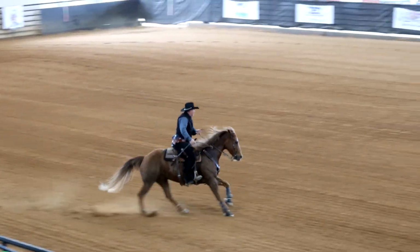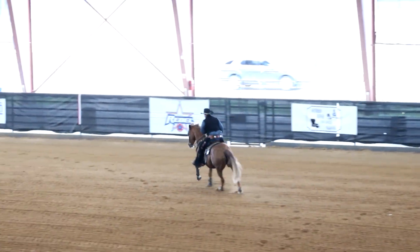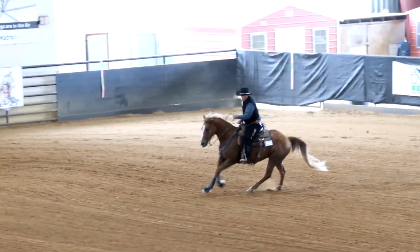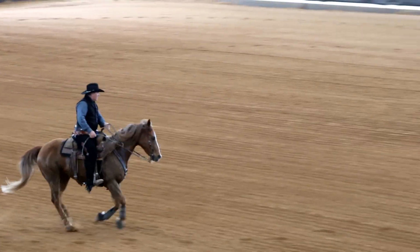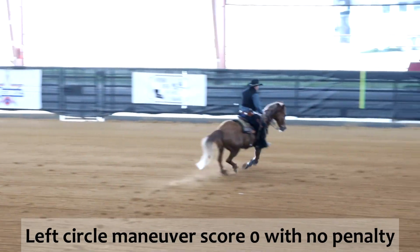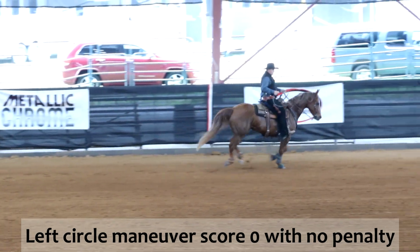Now we're in our big fast left circle and our small slow left circle. I went a little bit big here. He was kind of stiff, and I felt like if I would have steered him in smaller, I would have got a little bit of resistance. So I was trying to balance the resistance with what I was getting. There's the lead change that completes that left circle maneuver.